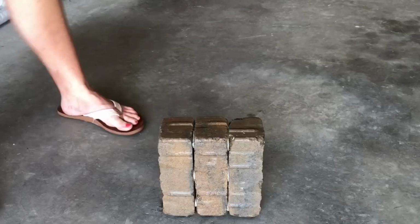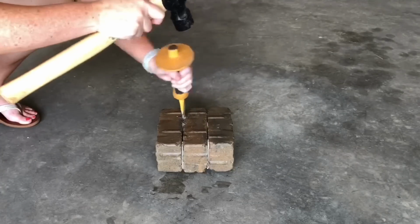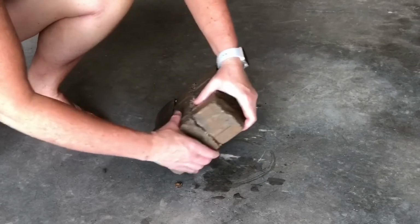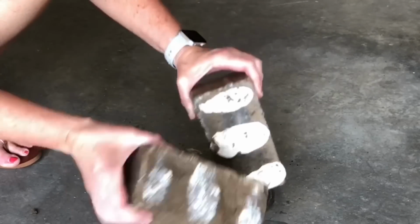One comment was if we could chisel the bricks apart, so I'm gonna try that now. No jokes, please. Didn't get it apart, but it took some work.